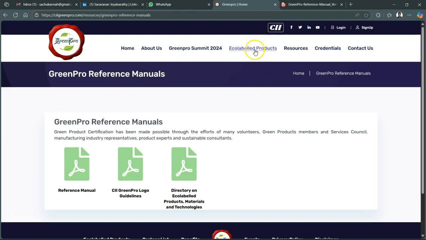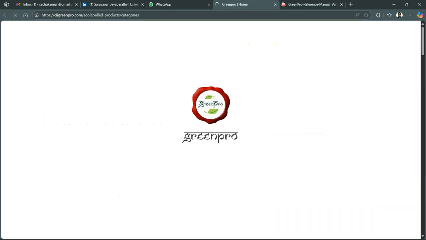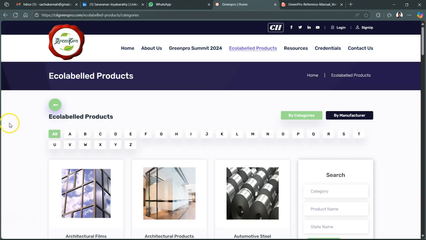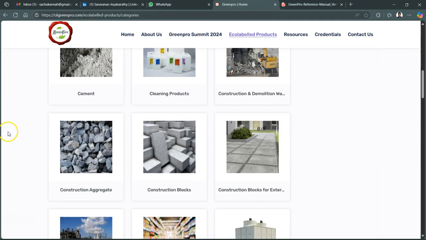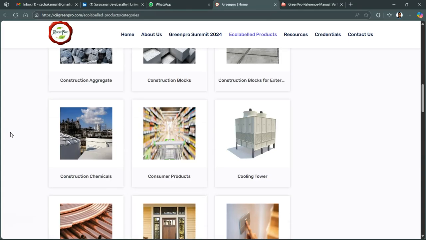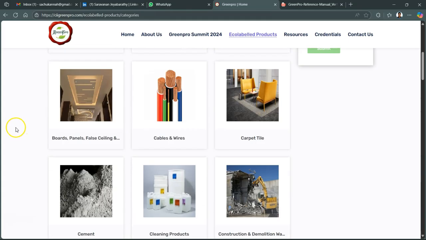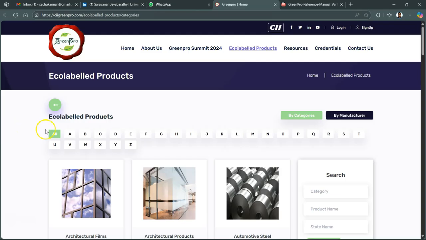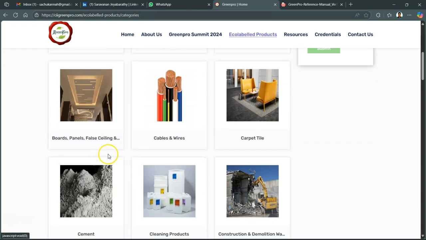So again, if you go and check this one, eco-labeled products, you will be redirected to the depository. So these are the different products which are currently certified by GreenPro as green product. So they are all construction based products. By categories they have classified, like architecture, cables, carpet tile, like that.